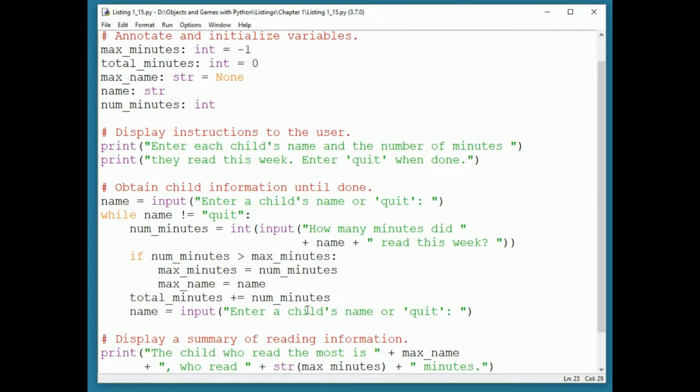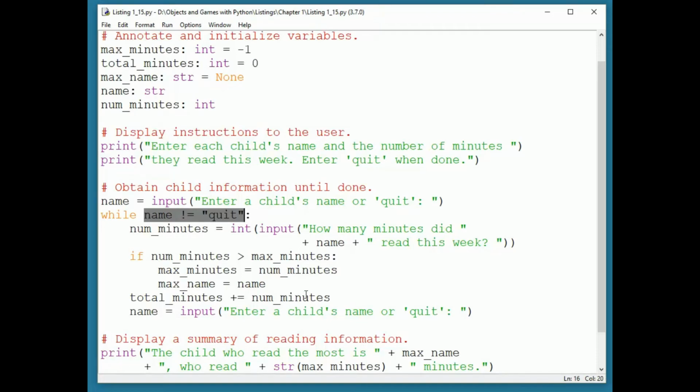Because it's a loop, it will go back up to the loop entry condition and test it. If the user entered a name, then we'll go back into the loop, get the minutes, and compare and accumulate. But if they entered quit, then the loop entry condition will fail, and we'll go to the part of the program that displays the summary information.